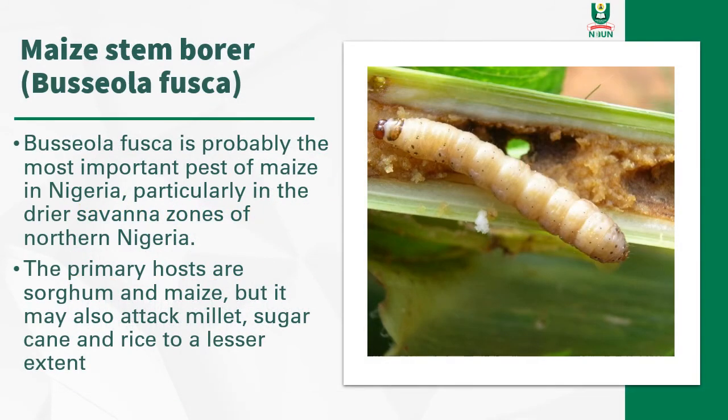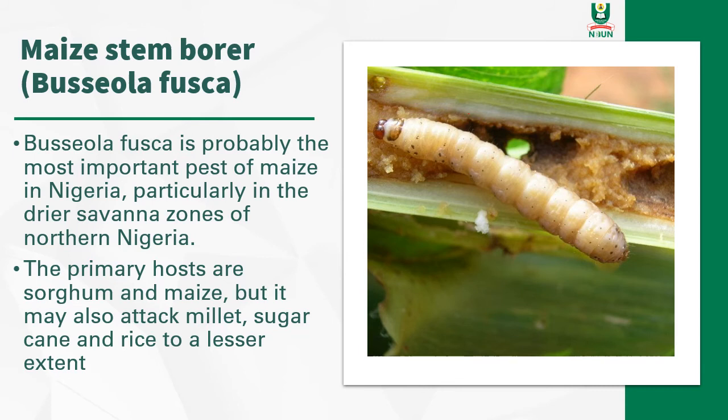Another insect pest of cereals is the maize stem borer, which is Poeciloxenus fusca. So you can see in this picture is a larva, and what they do is they bore. You can see the stem of this maize plant is bored already. That is what they feed on. They eat it from inside, and you won't know. The plant will be looking healthy on the outside, all of a sudden it will just collapse and it is gone because of this stem borer.